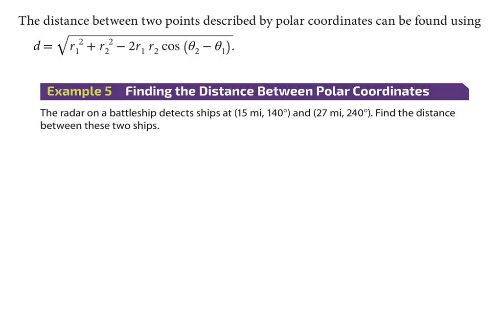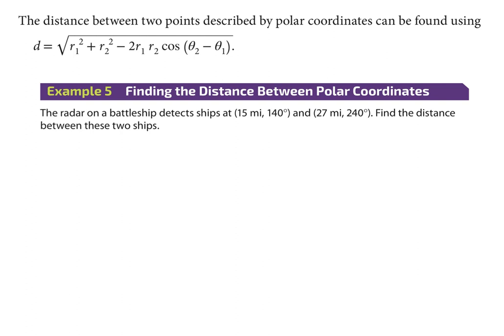All right, so look at right above example 5. The distance between 2 points described by polar coordinates can be found using the distance formula for polar. All right, you'll notice r1 squared plus r2 squared minus 2r1 r2 cosine of theta 2 minus theta 1. That looks vaguely familiar, right? That really truly looks like the formula that we use for law of cosines, which is where it's based on, honestly. Because if I were to draw this, and they have me sketching the graph here, so we'll draw it a little bit.